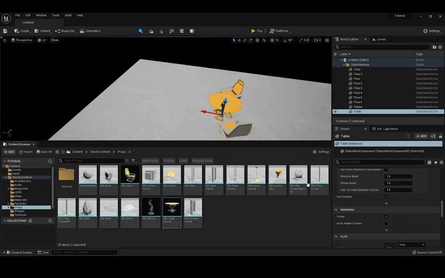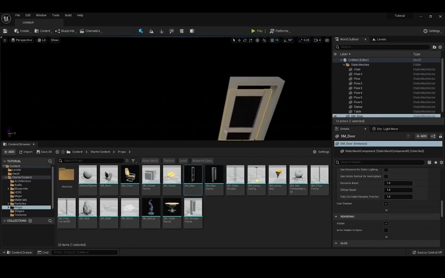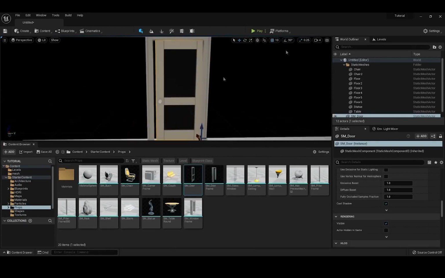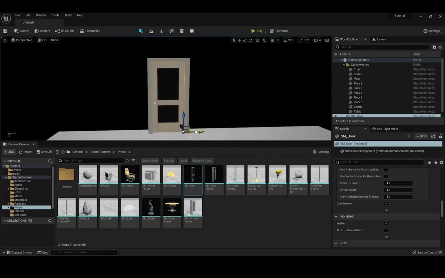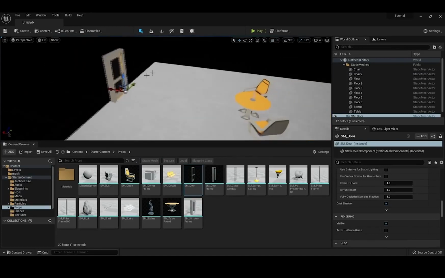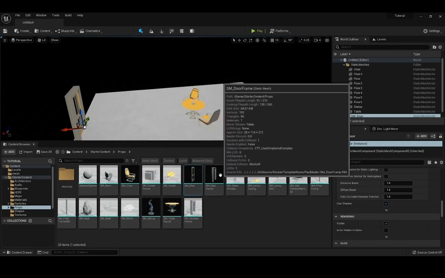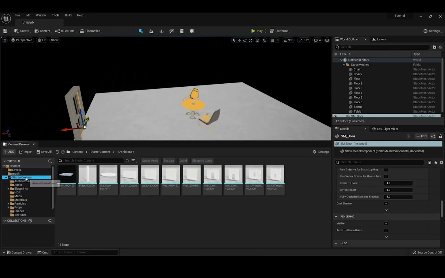There's a ceiling lamp, which you can also use as a standing lamp if you just turn it upside down. There's also a door, there's a glass window, some pillars, stuff like that. So we'll use these to just create a very quick fake room. If you're doing this and you want to use marketplace assets, that's totally fine if you already know how to do that. But I would urge you, if you don't, let's not jump ahead that far just yet. Let's just try and create it using just the starter content.